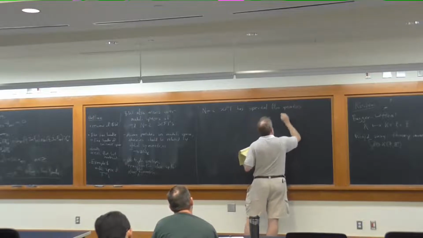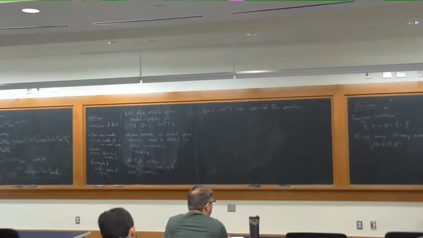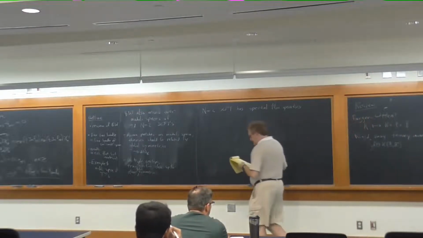whose role is to change the boundary conditions in the two-dimensional theory, enabling you to interpolate between two-dimensional Ramond boundary conditions and two-dimensional Neveu-Schwarz boundary conditions. And that means, in fact, that the spectral flow operators form an integral part of the vertex operator for the space-time supercharge. Because if I want to build spinors on the worldsheet, at least in an RNS worldsheet, the target space spinors live in a worldsheet Ramond sector. The target space bosons live in a worldsheet NS sector. So if I want to get target space supersymmetry, I need to relate the two of them, and spectral flow operators are how that's done.